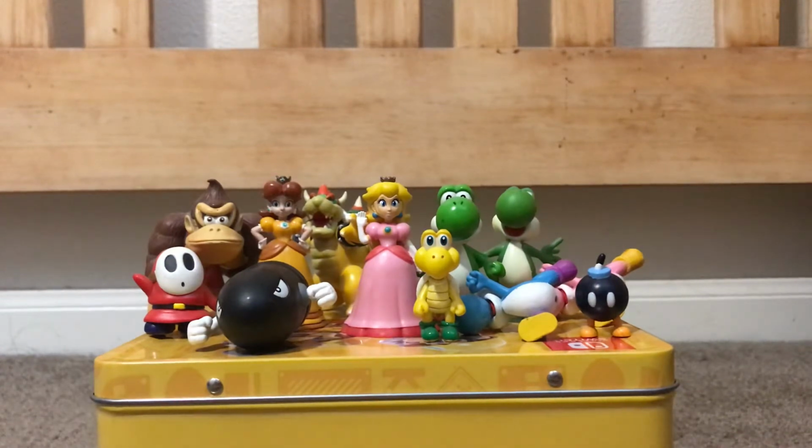Mostly because I have 21 figures of these guys in my collection, in this set. So that's a lot. And in the first part, I couldn't really do all of them because I was in such a rush to get a haircut. I wanted to finish that video as quickly as possible, that way I can go get a haircut and then come back. So now I'm not in such a rush, so now I can just spend as much time as I need to.